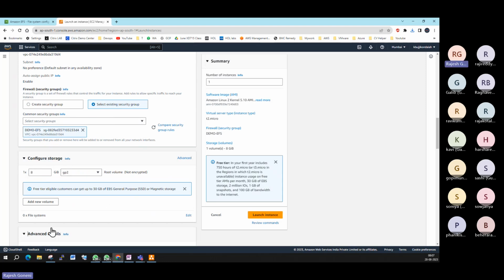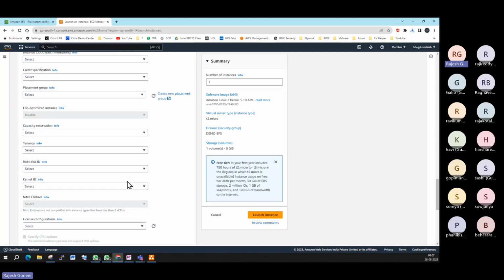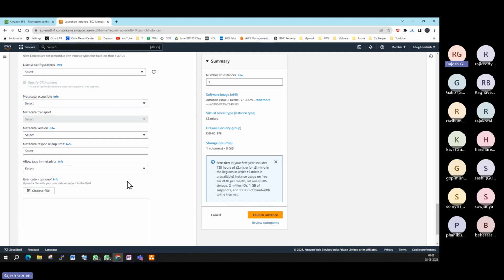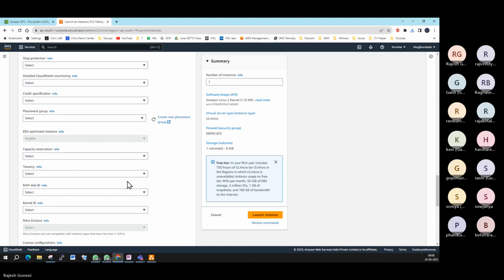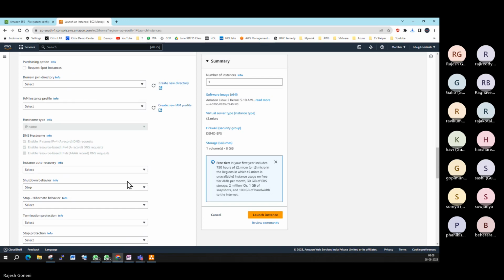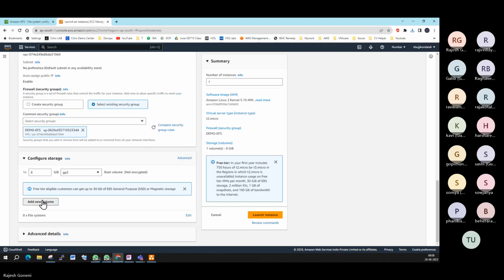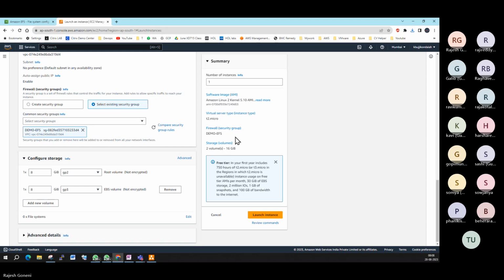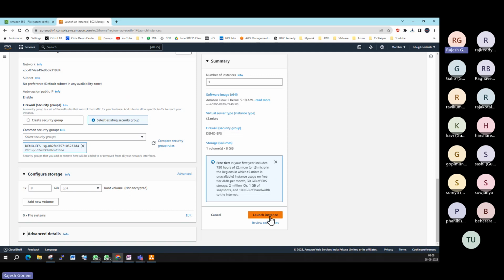If you go to advanced details, here also we have file system that you can connect, the network file system. I think that option was removed here in the new console. Perfect.